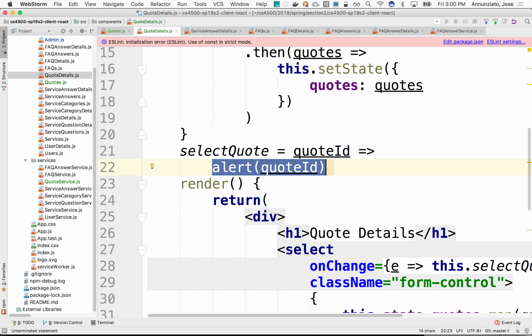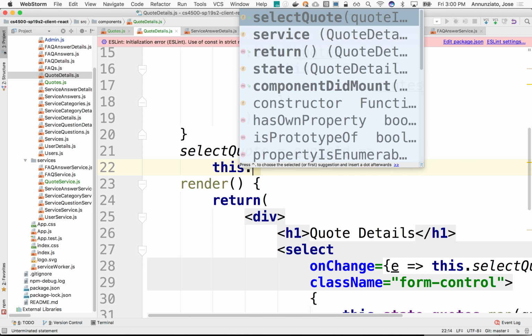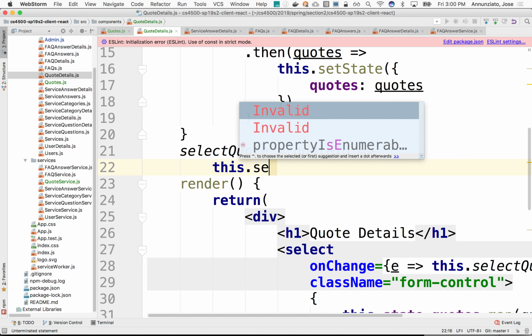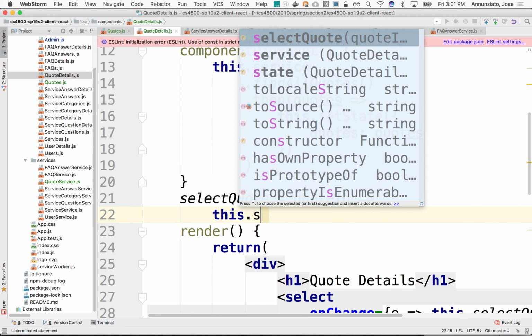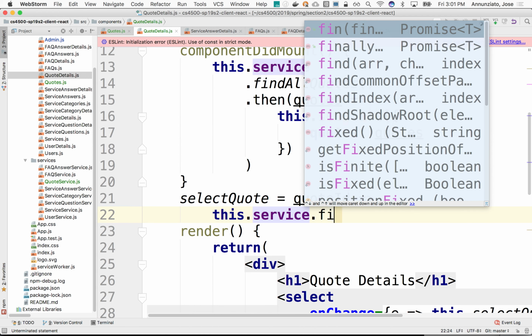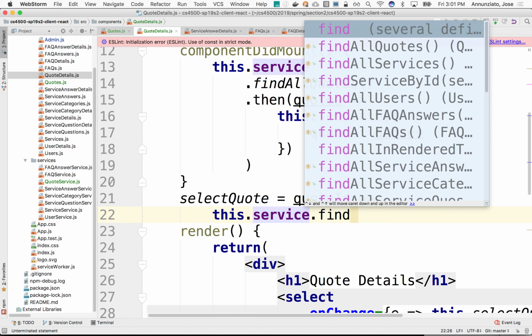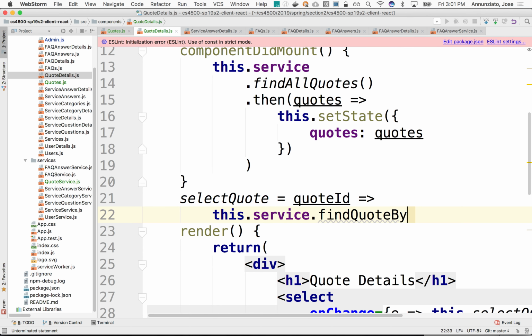So what would happen is that in your selectQuote, you wouldn't do an alert. You would use the same this.service. So what is it called? Service. Yeah, this.service.findQuoteById, which we didn't implement.